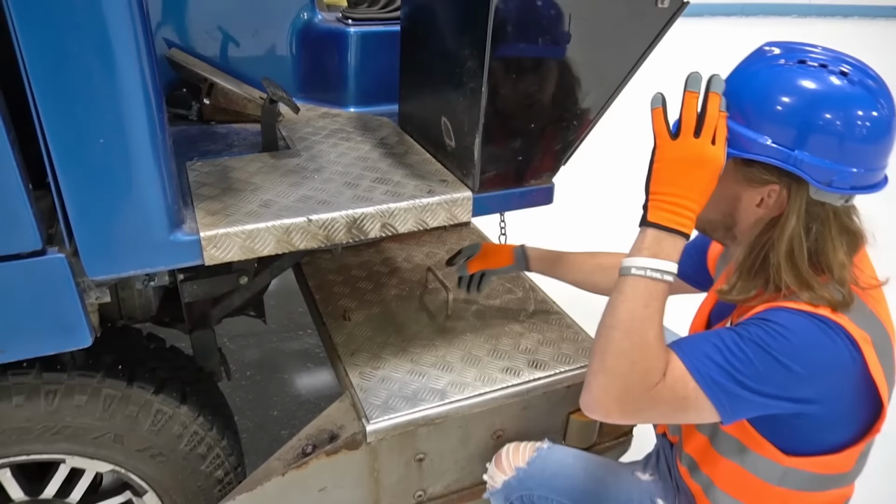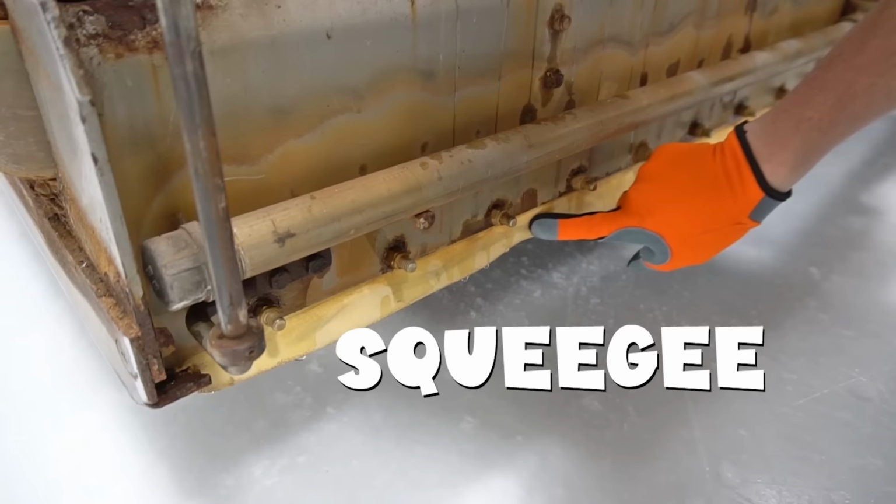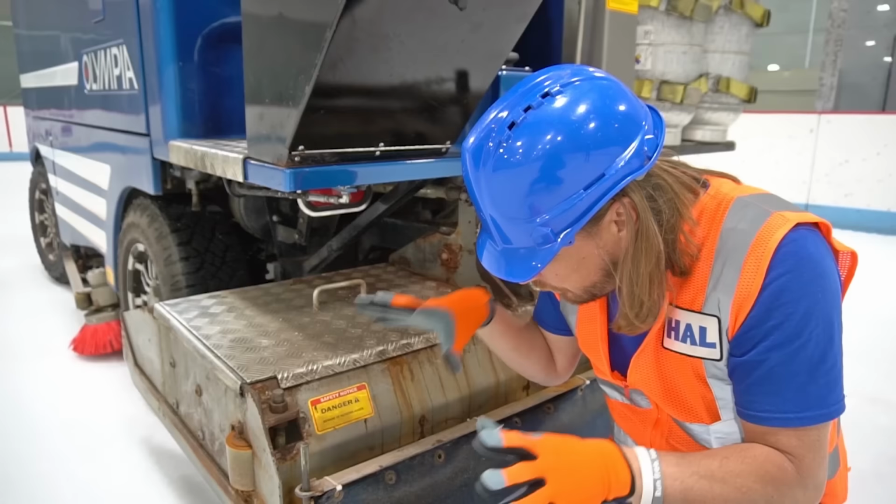Oh, look at this. So once the ice gets cut and a new fresh patch of water gets put on, we've got a squeegee. It squeegees it all the way down. And then we've got this. This is called the towel. Oh, you know what this does? This actually glides over the nice freshly sprayed ice. Oh yeah. And it makes it nice and glassy and smooth. It makes it look great.